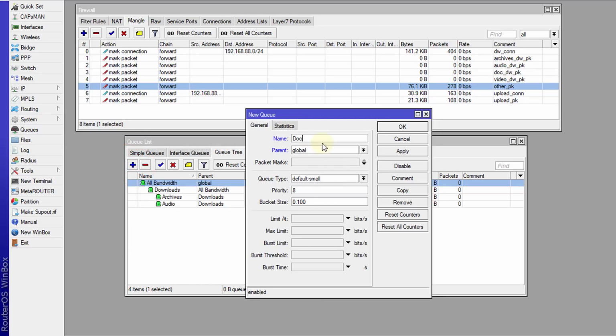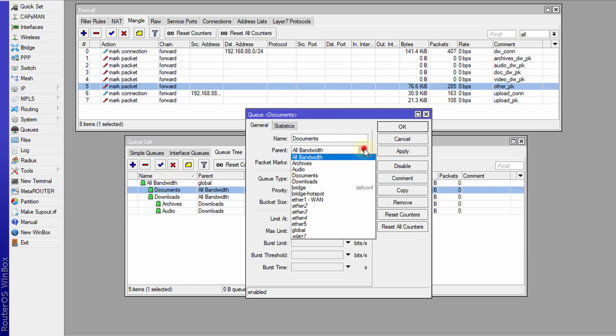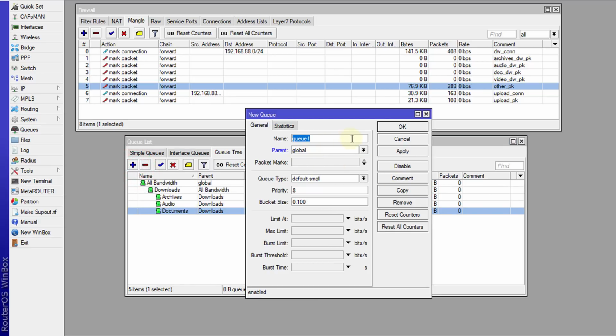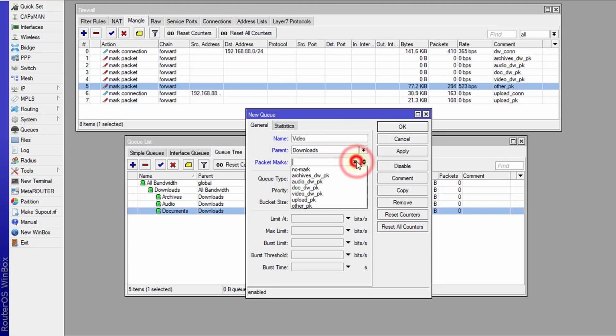So documents, and the parent should be downloads, right? And we have video, and the parent should be downloads, and the packet mark should be videos.